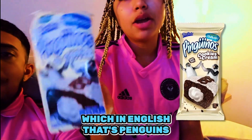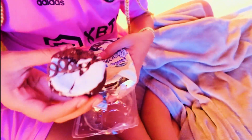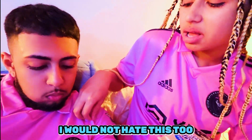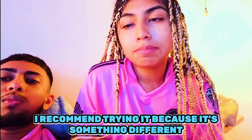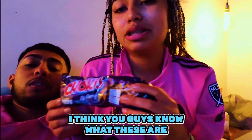I got this one - it's called Pinguinos, which in English means penguins. I think it's gonna taste like cookies and cream. I'm excited. This looks very unhealthy - we can go half. Oh, it's a cupcake! It's good but it just tastes like a regular cake. If you're out of the country visiting, I recommend trying it because it's something different. It tastes like Little Debbie cupcakes - they sell something like this in America.